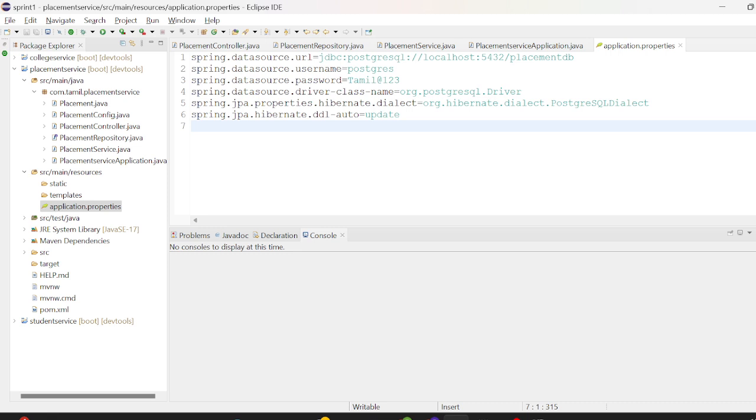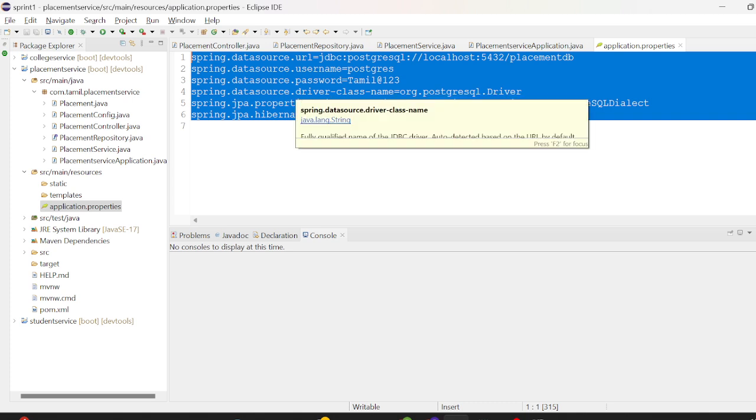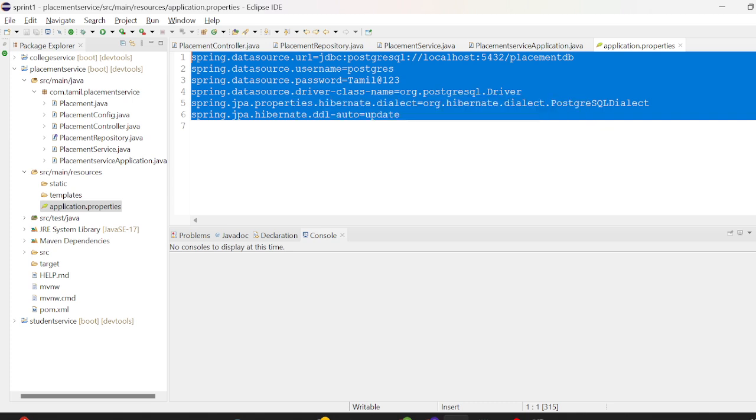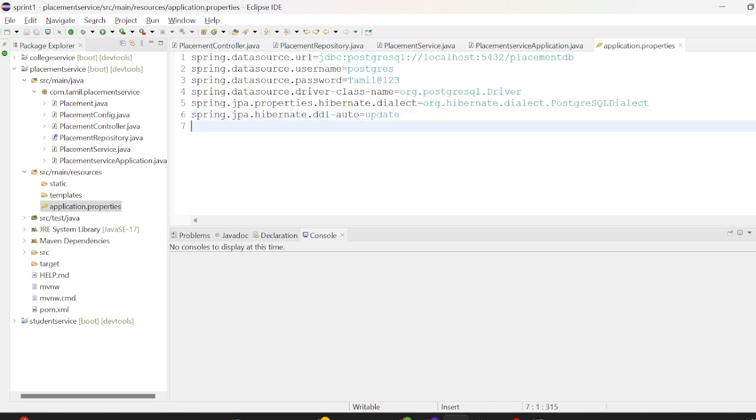Now I have updated. These are the things you need to focus on: first is datasource.url, second is datasource.username, third is the password, fourth is the driver class name, fifth is the Hibernate properties, and last is hibernate.ddl-auto, which is update. These are the things we need to do.